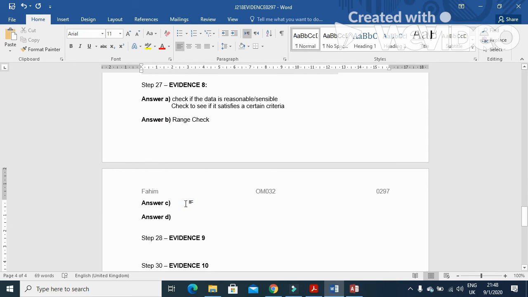Definitely the criteria will be between 0 and 60 because the maximum is 60. So you can type this in different ways. You can say between 0 and 60, or you can say greater than -1 and less than 61. So both of them can be used here.